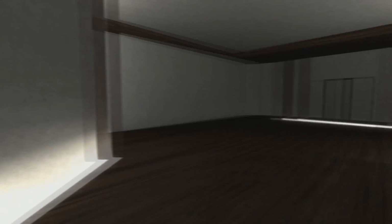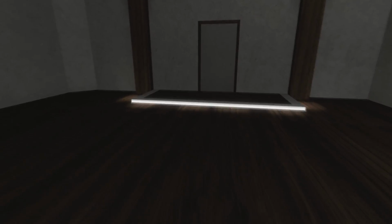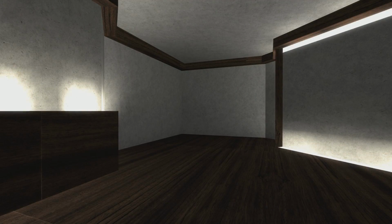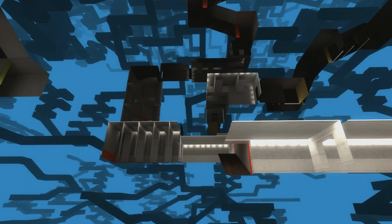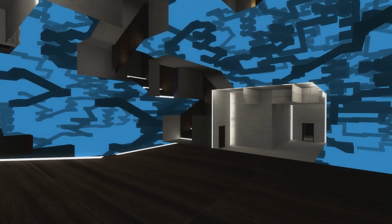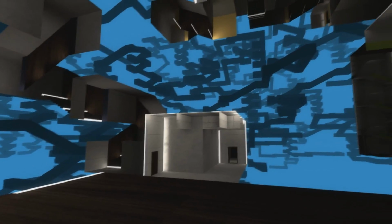So that seems to be it, right? You walk down a corridor, you solve the puzzle, you get to the end. Simple enough. All right. Now I'm going to modify the game again, so that when you press enter, it'll remove all of the walls from this room. How about that? There was more to it than we had any way of knowing.